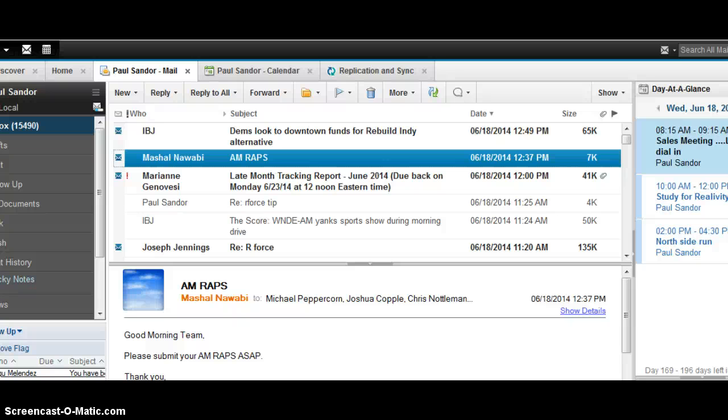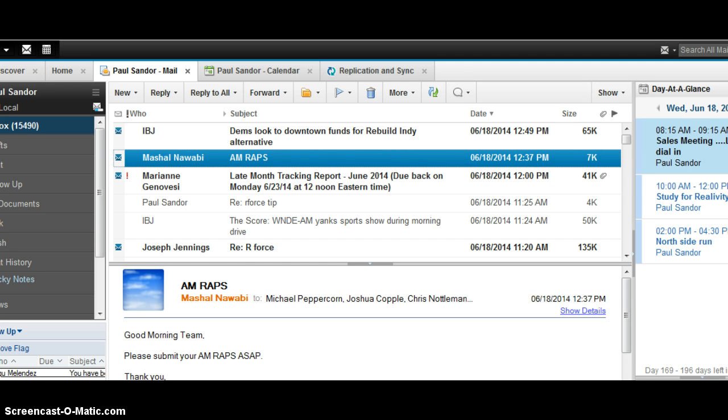Okay, welcome to the Relativity demo for today. I wanted to give you a little bit of background about Relativity. It is a web-based platform that runs over the HTTP protocol with 128-bit secure encryption, the same encryption that banks and financial institutions use to host personal data online.